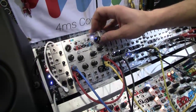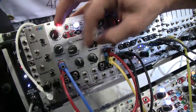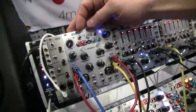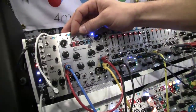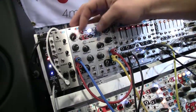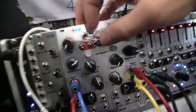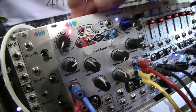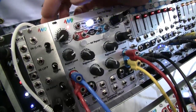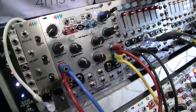Now we have two different times going, you can hear. Regeneration goes from just a single hit to 100%, and it goes beyond 100% — it will actually get louder as it goes on and start clipping eventually if you don't pull it down. So it's going to be an interesting effect especially at faster rates. This switch makes everything go faster by 8, and then by 12 when I flip it up. So whatever clock rate I have here, 1/8th of that is now my delay time.